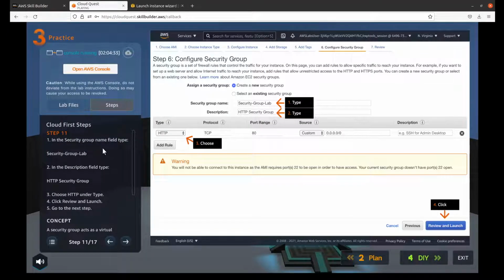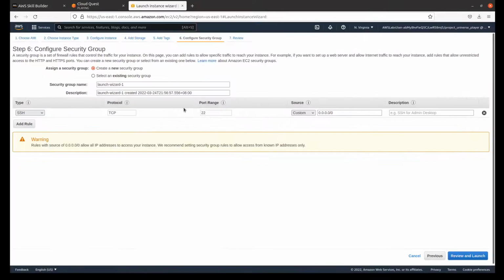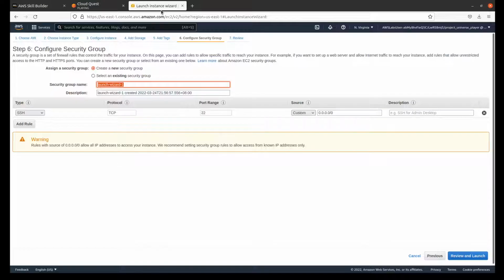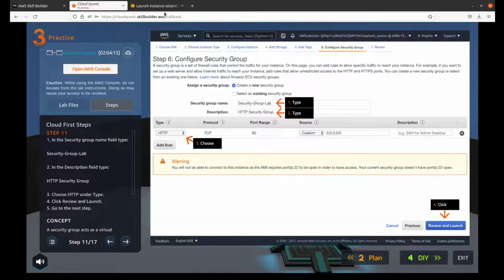Step 11 in security group. Security group lab. Okay, then description HTTP security group.